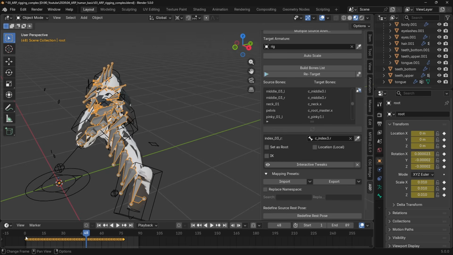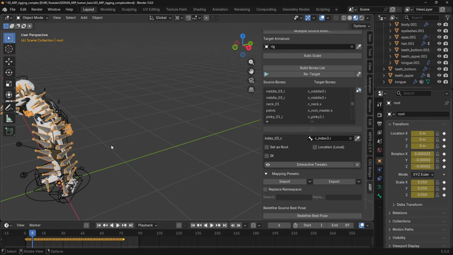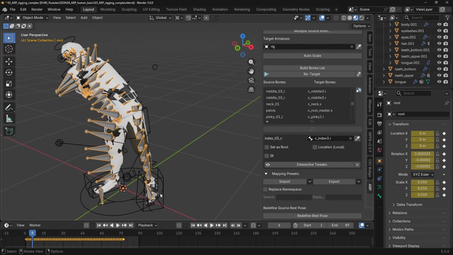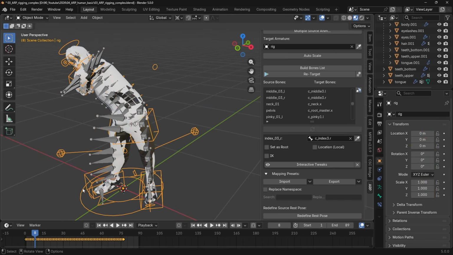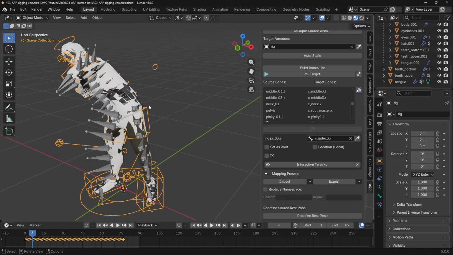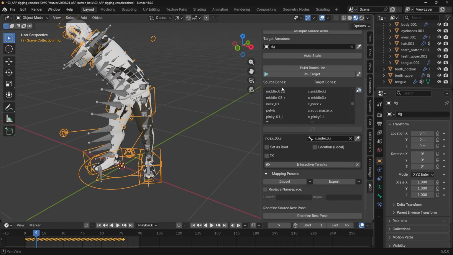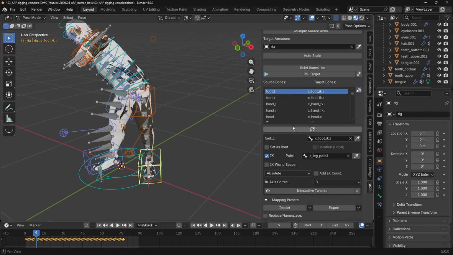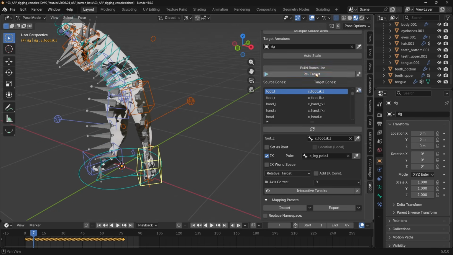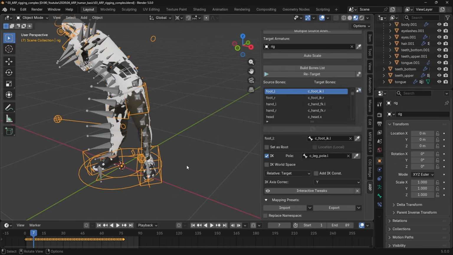And using IK for retargeting will always give us some differences, and in this case there is quite a big issue. So if you take a look at the pole target of the knee, you can see jumps for some reason at this section, and this can be also fixed. I will select the controller of the left feet and just focus it in the list. So as you can see, the IK is set up correctly, the correct pole target is selected. We can constrain the pole to the feet. I will use the relative target option and now retarget to see if this fixes the issue, and it does.